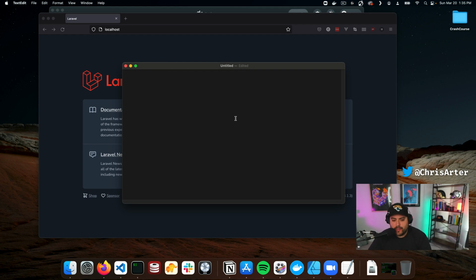Okay, so the first big concept that we want to focus on is going to be routing. So what is routing? Well, let's take a domain example. Let's just do example.com. And then let's say that it's a blog and we want to see all the posts. So we do something like slash posts. This is an example of a route.